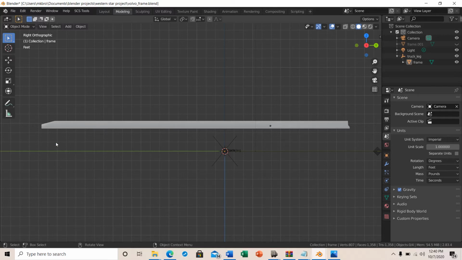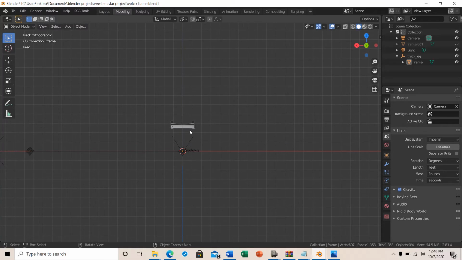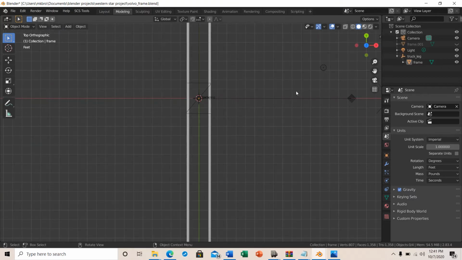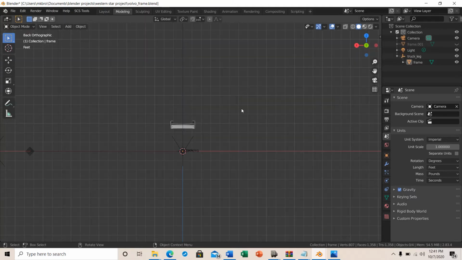So this is called the y-axis, it's a green line. And if you want to look down the green line, you can click up here on, I forget what this is called, like a widget. All right, now we're looking down the frame in the y-axis. If we want to stretch it in the x-axis, this is how we would do it. This red line is your x-axis. And then the blue line is your, this is looking either down on the top or up through the bottom. But this is your z-axis, and this blue line here.